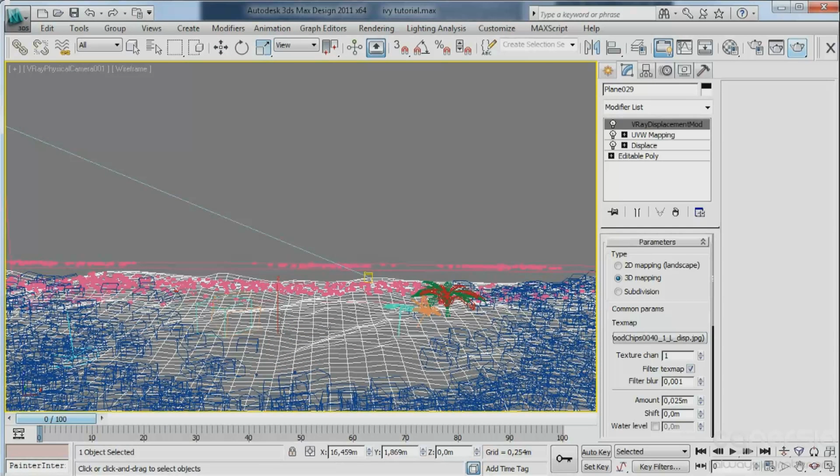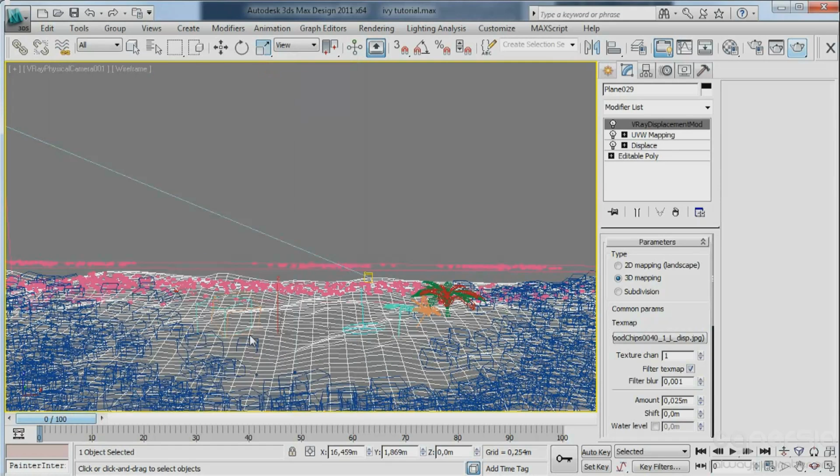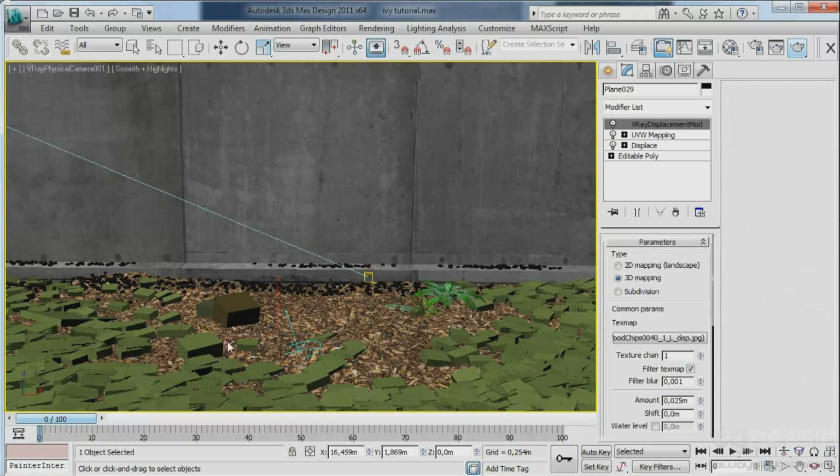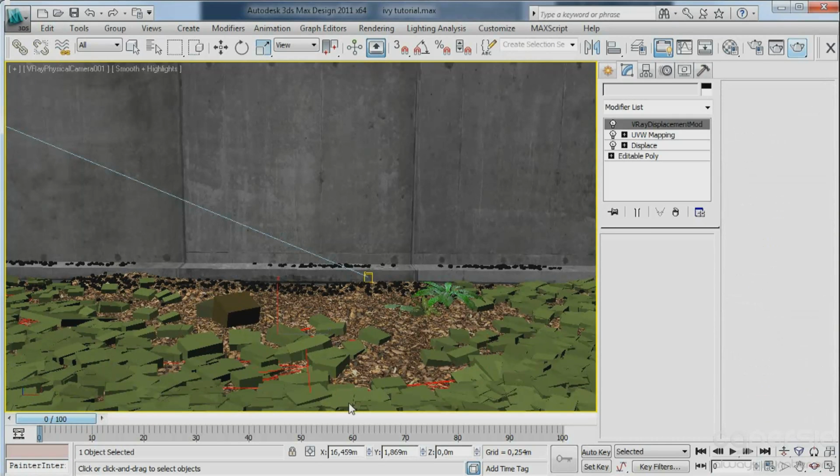Just pay attention now to change the scale. We had 0.1, now we choose the scale model, so we can choose 1 to 1 or 1 to 1.5 for example, and now we can start to paint again. Now that's hard work. Now you gotta be quick. Go, go, go.